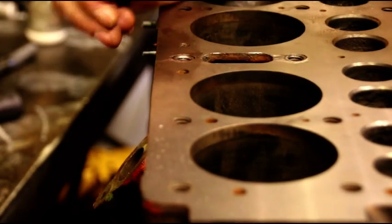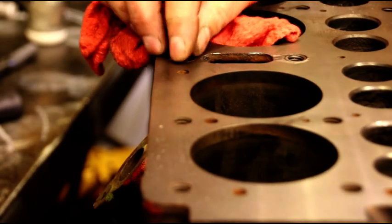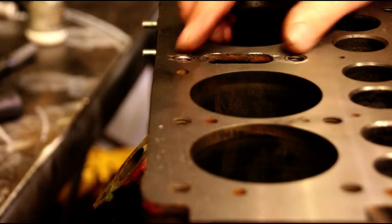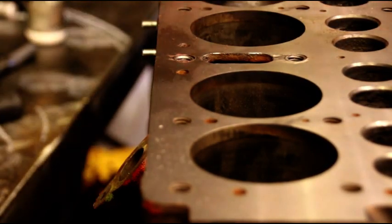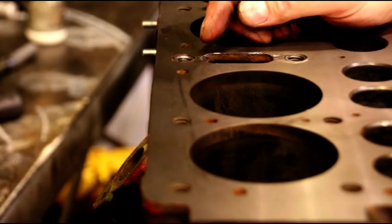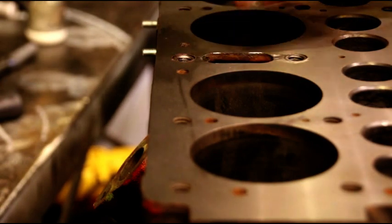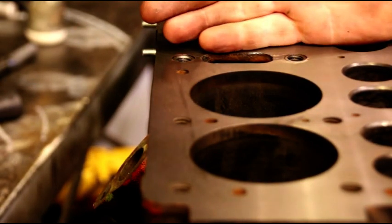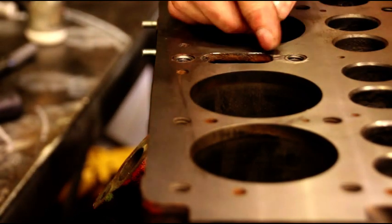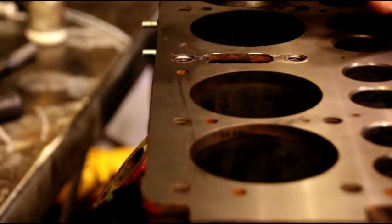Okay, now that is a crack there and a crack there finished up. It went into the bolt hole, but we're not going to have any leaks now because we cut a little bit of that pin out. And a lot of guys ask me, how come I fixed this one? Why can't you just leave it? You don't want coolant to get above the threaded area of your stud and come shooting out the head. You don't want this crack to go any further. If this starts and it's not stable, it could continue a crack into the valve seat, and it could continue a crack down towards the distributor.